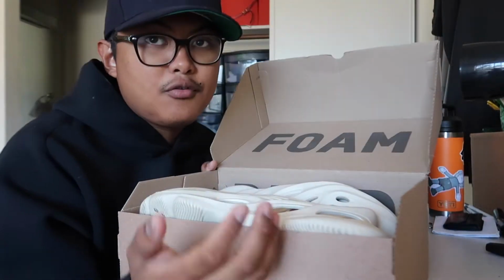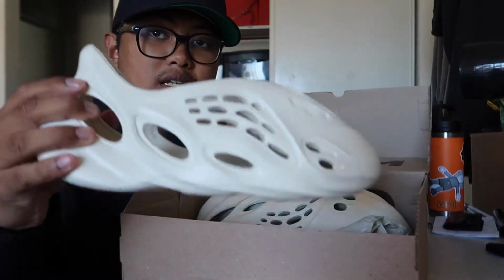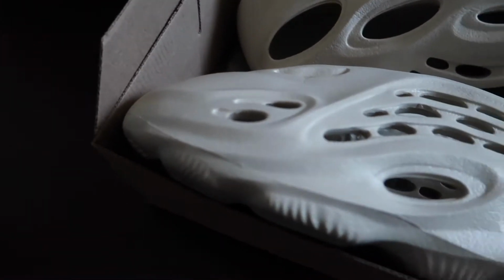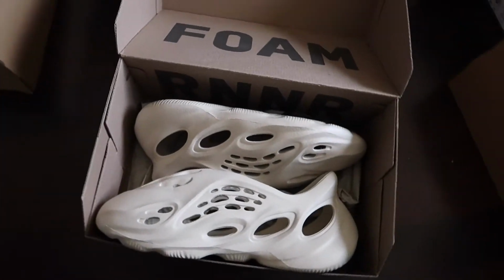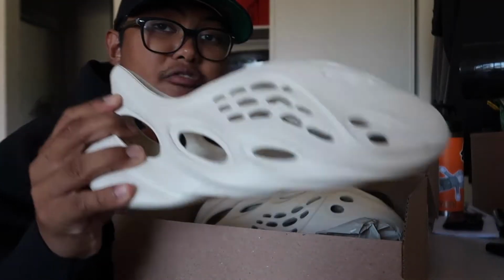It's the foam runners. My girlfriend got these for me. These are the Yeezy foam runner sands. I've been wearing these a lot. This has replaced all of my shoes. This will replace your daily rotation. These are super motherfucking comfortable. These are all old releases, so I don't even think I should go too much into detail. I'm just showing them off, because you can always find in-depth reviews of these shoes everywhere else on YouTube.